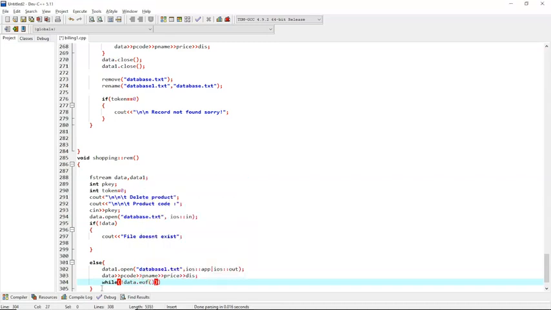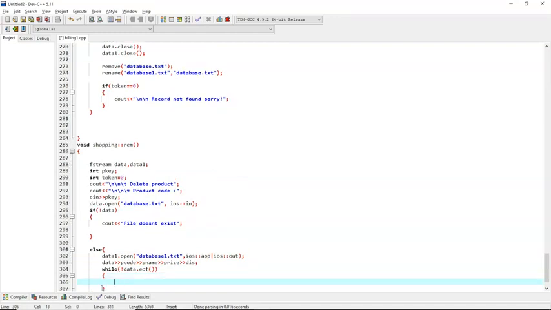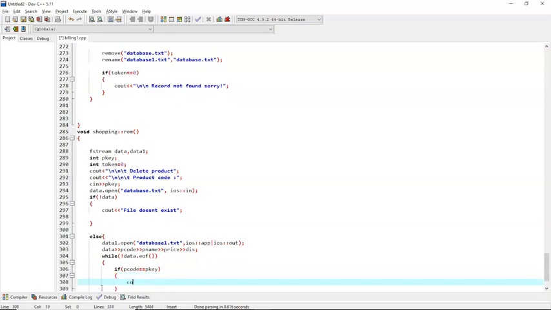Data.eof, end of file. Now use if p code equals p key, then we'll simply display the message saying that product deleted successfully.